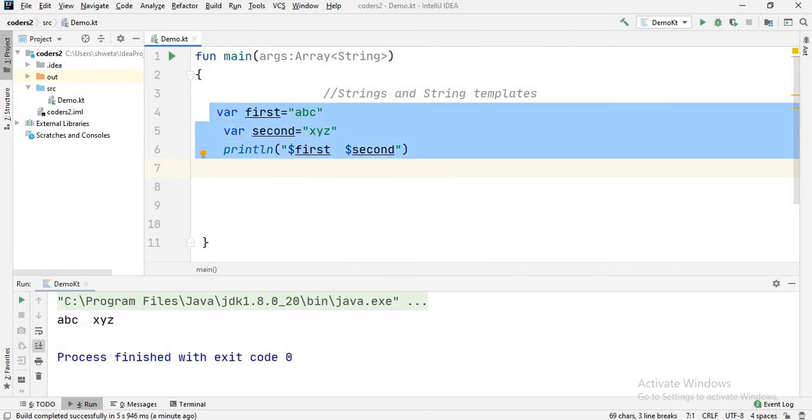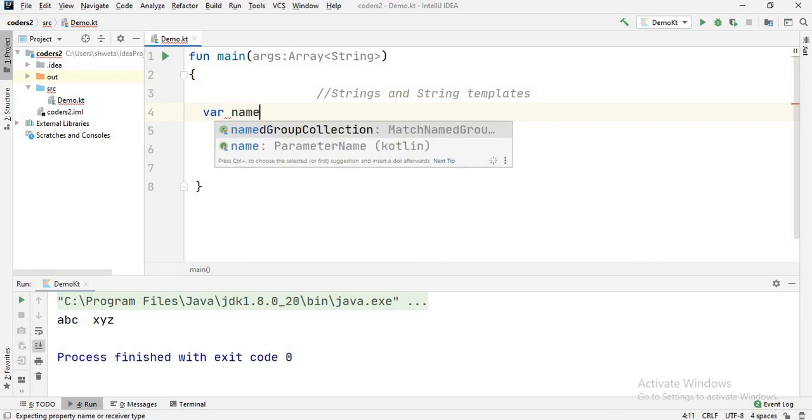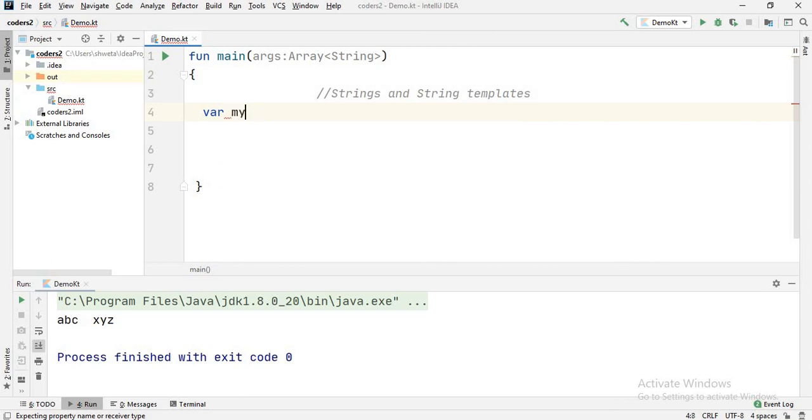Let me remove this. Just declare a variable, let's say myString equals hello world. Just make it hello. And now I want to know its length. As we have already done this, just print it. We can do two things here.